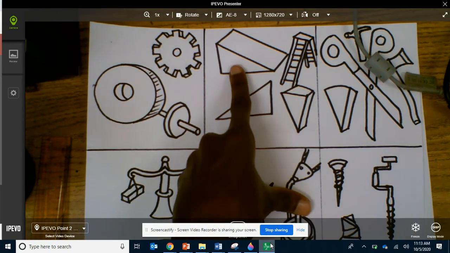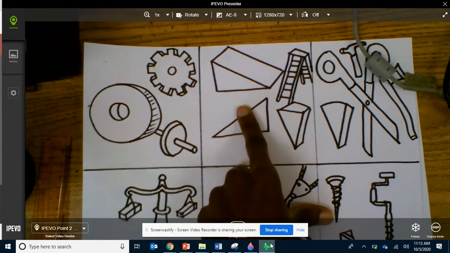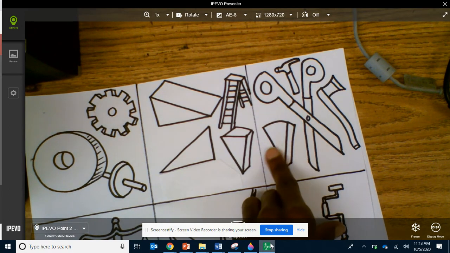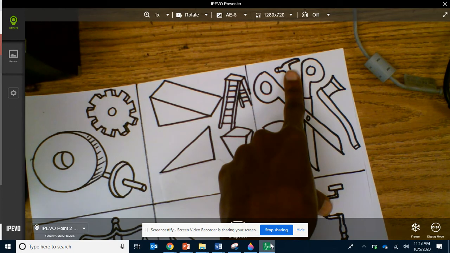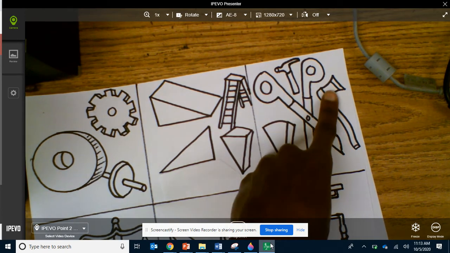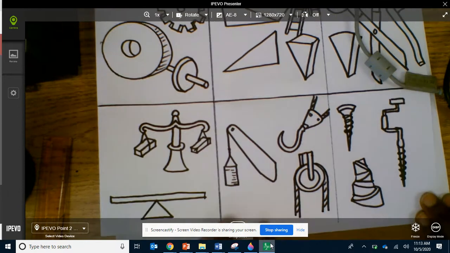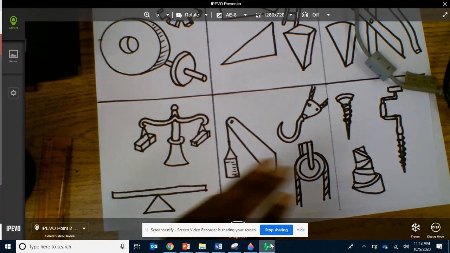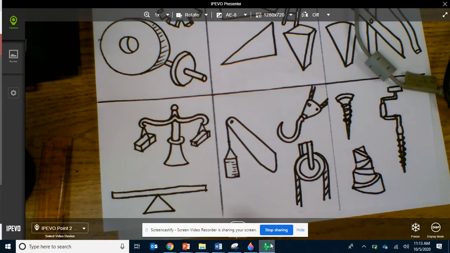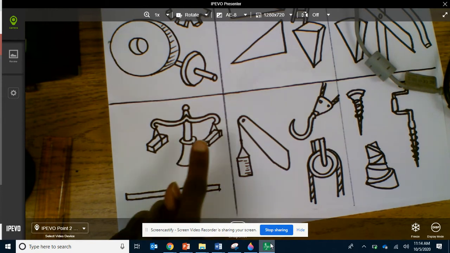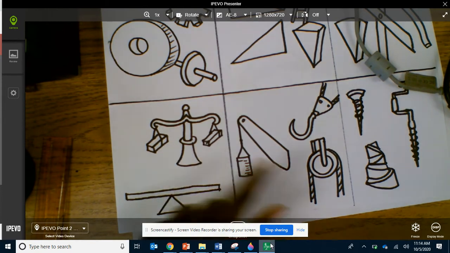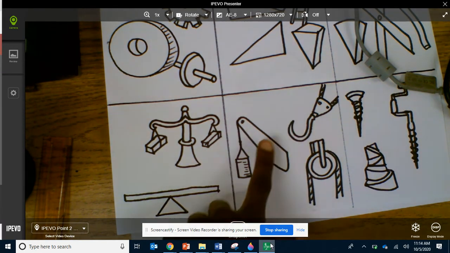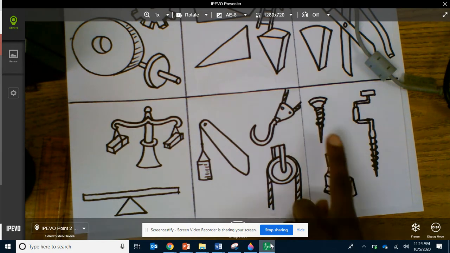We talked about the incline or going up or down, decline if you're going down. We talked about the wedge. So an example of that would be an actual wedge. You wedge into something. A hammer could be considered a wedge. Scissors, an axe. These are all wedge shaped machines. The balancing scale, like a teeter totter. So you have weight on either side depending on where you move this. So these are some examples of that type of simple machine. We have a pulley system, things that pull things up or down. So we have those, and then we have the screw, things that screw into something.